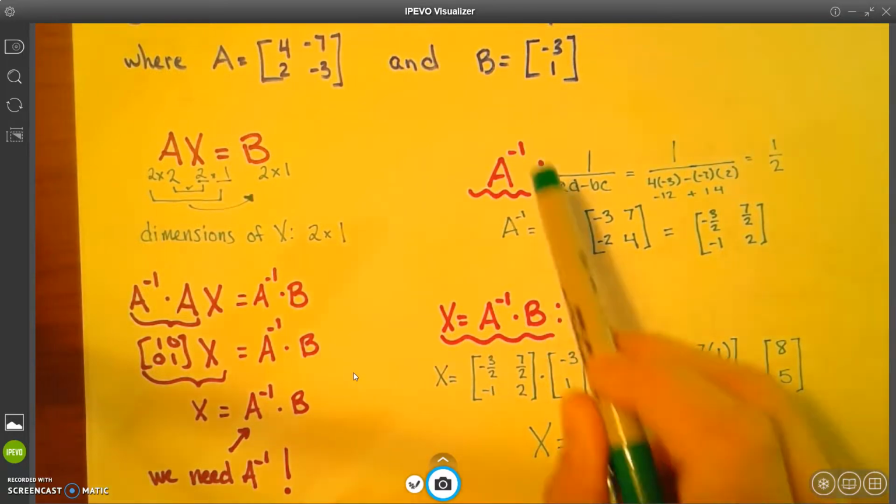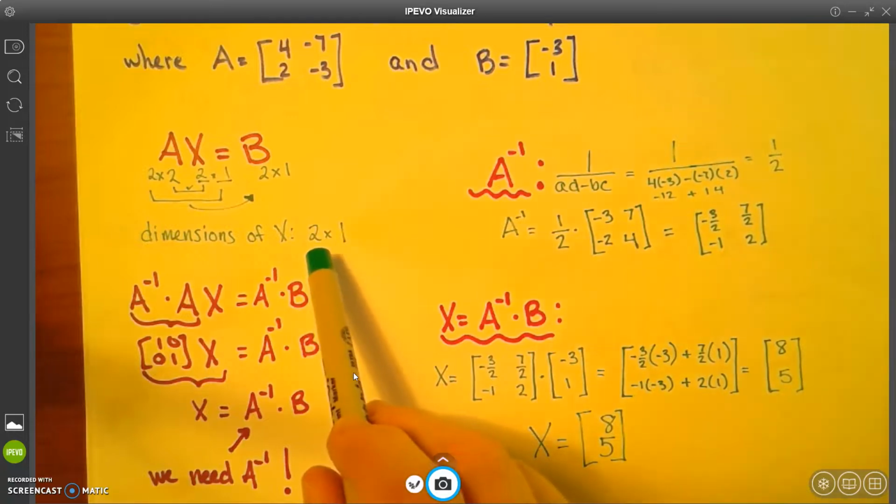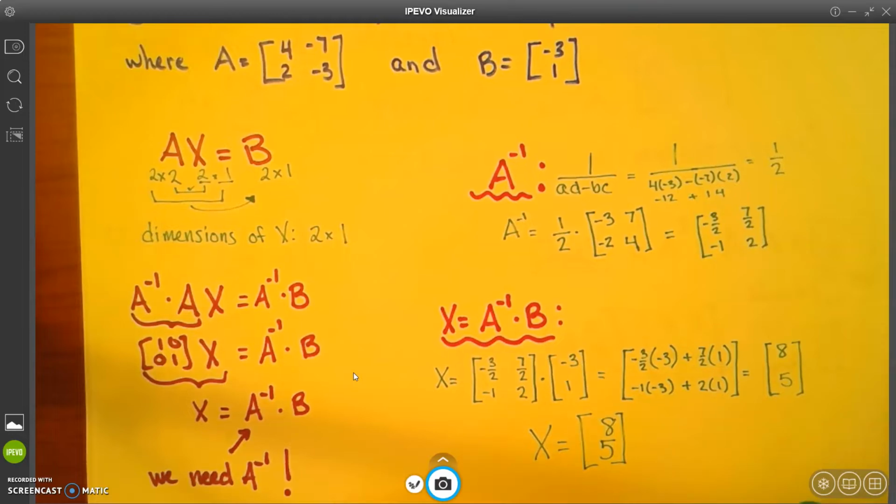B was given to us in the original problem. We multiply through like we learned in yesterday's video. So again, we're just going straight through. Now, we have some nice answers here. The fractions were a little bit inconvenient temporarily, but the final answer was 8 and 5, which, going back here, we knew it was going to be a 2 by 1 matrix, and this confirms that. So there's a little connection you can make step by step to reason your final answer. And once again, there's the final value for X, because there's only one matrix.